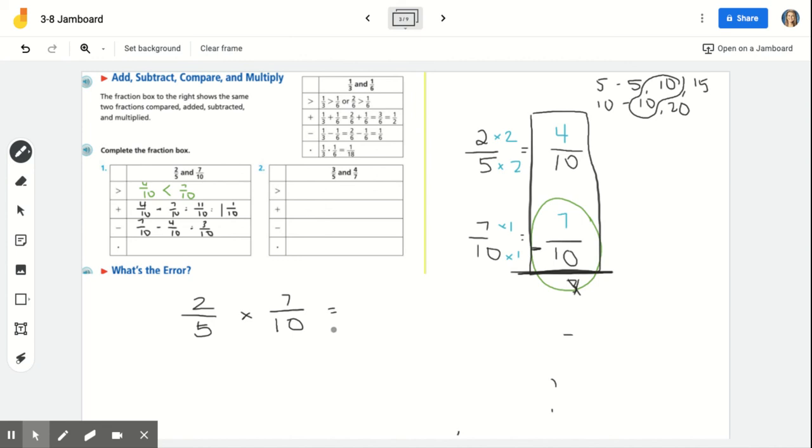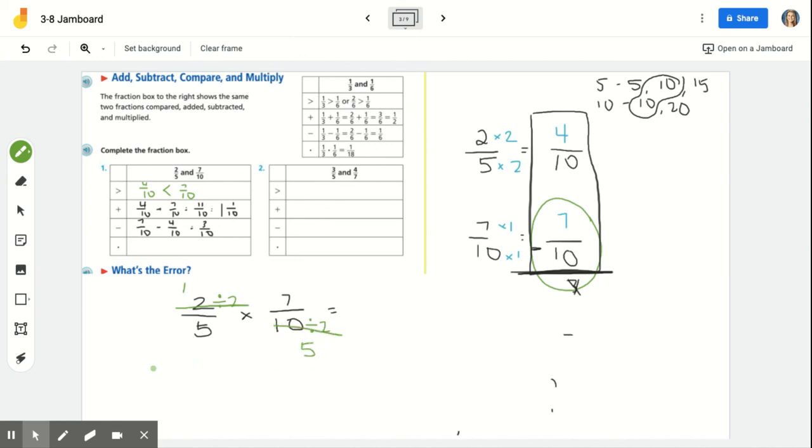Remember, first step for solving, they both need to be in fraction form, and they are. Second step, you simplify if you can. Can we simplify a numerator and a denominator in this problem? Yes. Which two pairs do you see? 2 and 10 share a common factor. 2 is a factor of 10. So I can divide 2 by 2 and 10 by 2. So go ahead and write out those division sentences just like I did. Solve and cross out just like we've been doing. Hopefully you're working faster than I am.